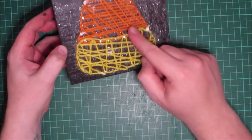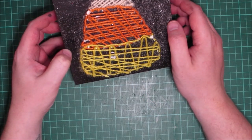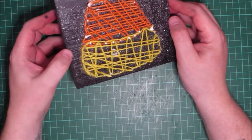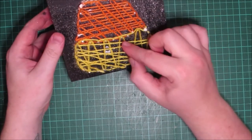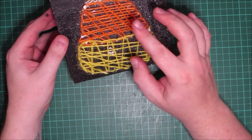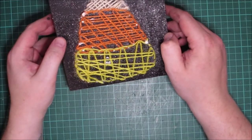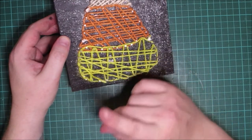I definitely want to swap it over though for the thinner thread. I really don't like it with this thicker stuff. So what I think I'm going to do, crafters, is take this apart and do the orange and the yellow, and I'm going to order some white. So that's what it looks like. That's this portion of this video done. I'm going to come back once the white arrives and I will show you what it looks like once I've redone it.